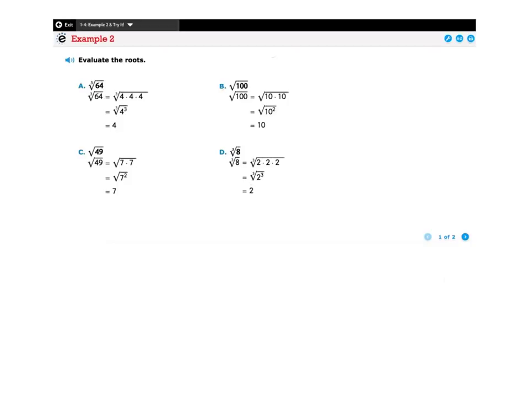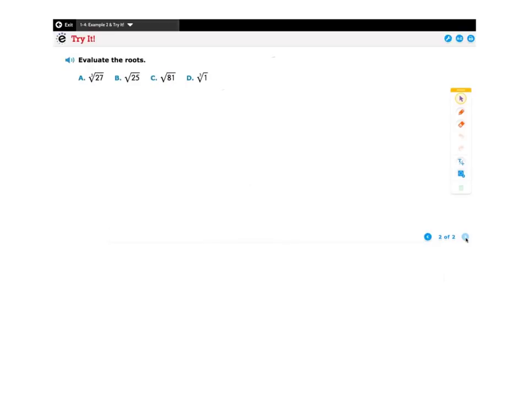What is it? Take the square root of it. All of these turn into great numbers here. So these are all perfect cube roots, like we see with A and D, or perfect square roots, like we see with letters B and C. So again, hopefully you feel a little bit more comfortable with how to enter those into our calculator. And let's look at the try it here that goes with example number 2. Again, here's just a little bit of practice that we can do on our own. So A and D are finding cube roots, B and C are square roots.